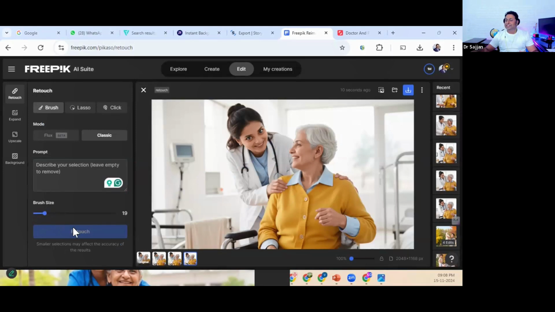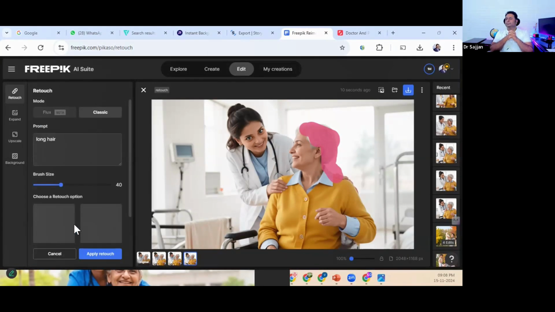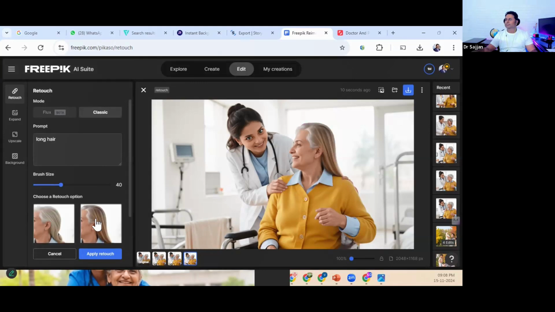Let's see some major change, the last one, and then you can do it yourself. I'll just put long hair. See here. Wow, isn't that great?